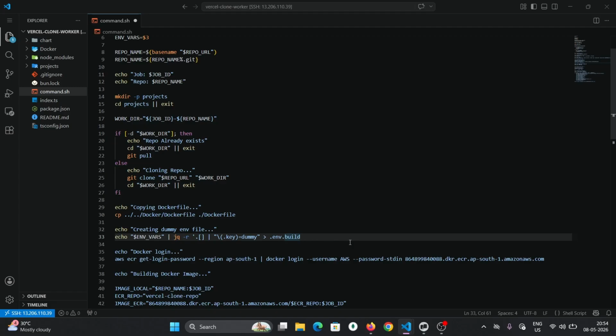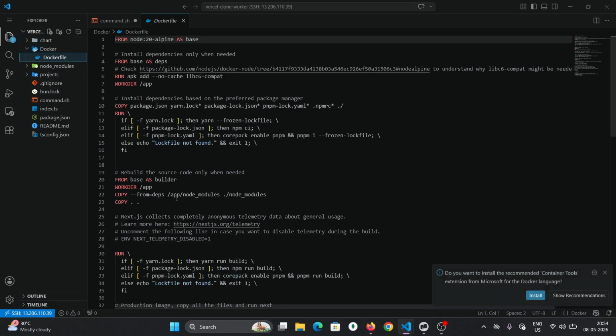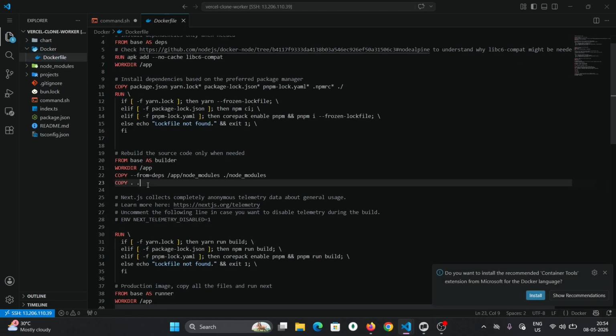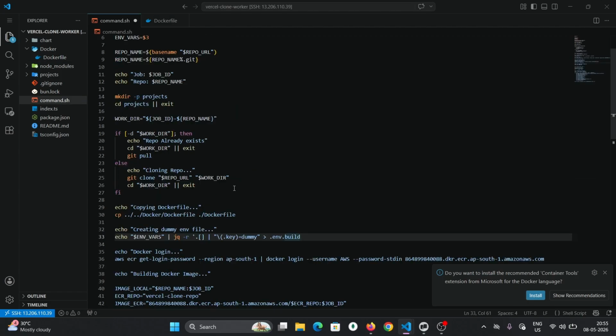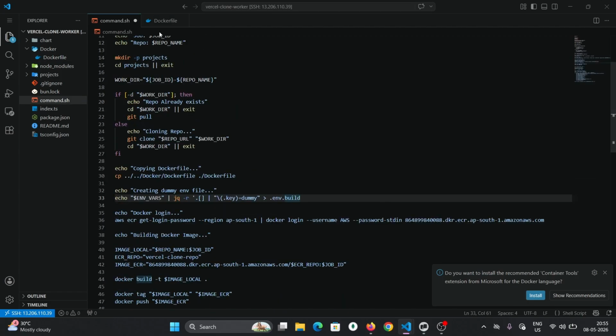Then in the Dockerfile we have to change one thing before this build. Write COPY .env.build .env. So this will copy this dummy environment into the working directory of the container.